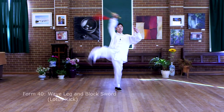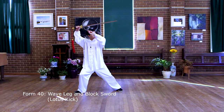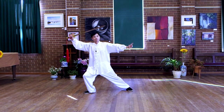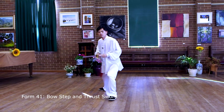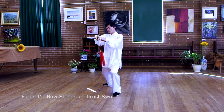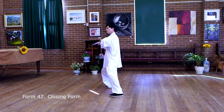Wave leg and wave sword. Take a bow step, block the sword and point the fingers to the left. Take a bow step and thrust the sword. Pull the sword in and pass the sword to the left hand.